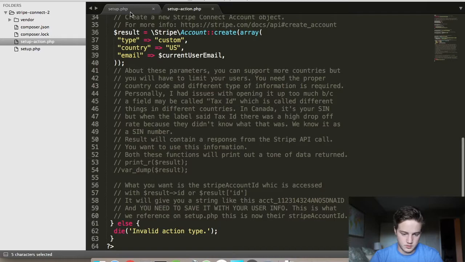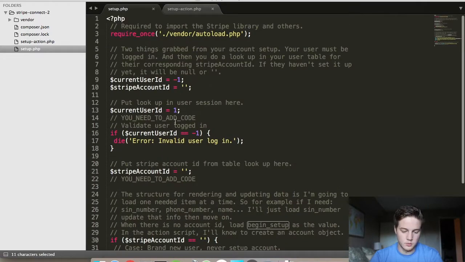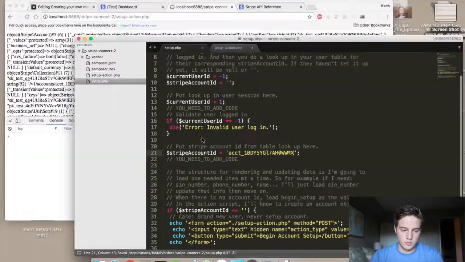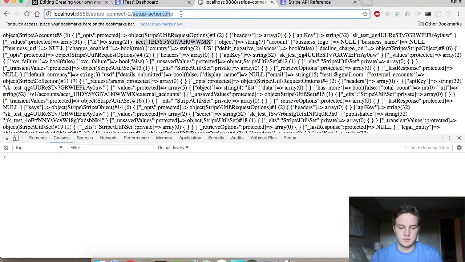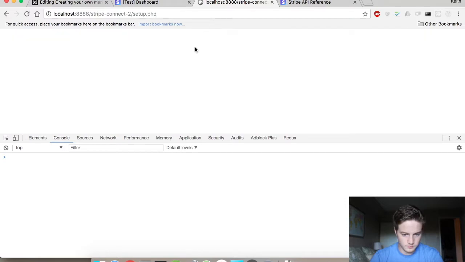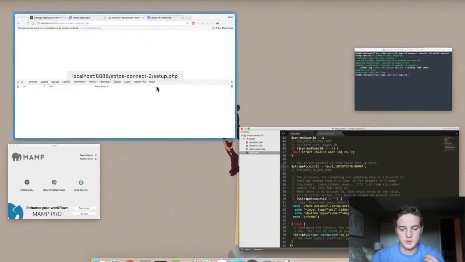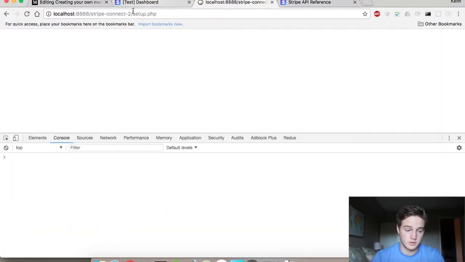I also have to do that on this page as well, because again, you retrieve the Stripe account ID based on the user. And now when I reload setup.php, nothing loads. Nothing loads on purpose, because if you remember, the else in this case is here because we have a Stripe account ID. So the next thing we have to do is grab the required fields.